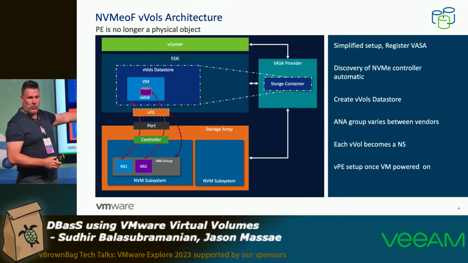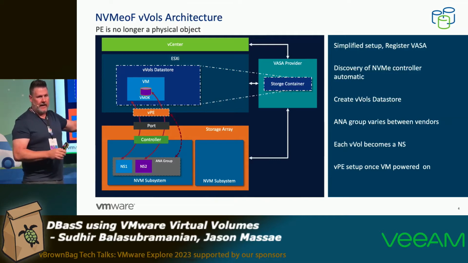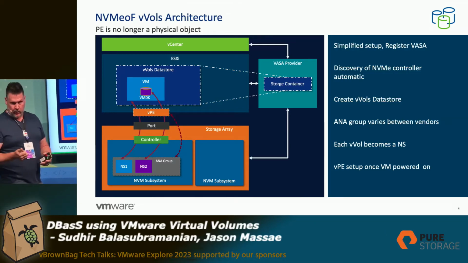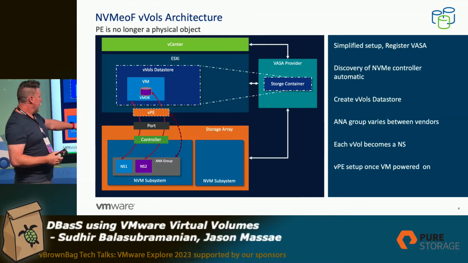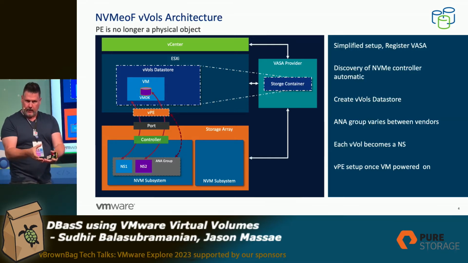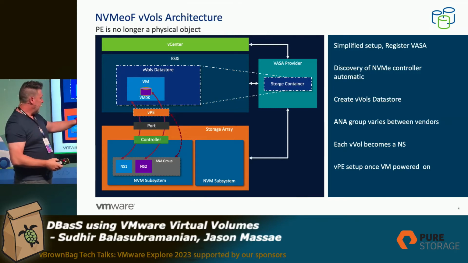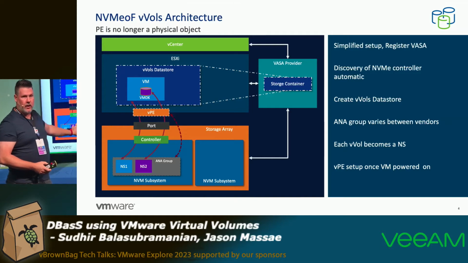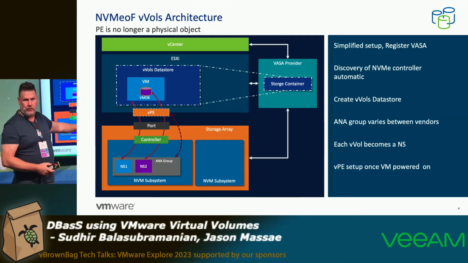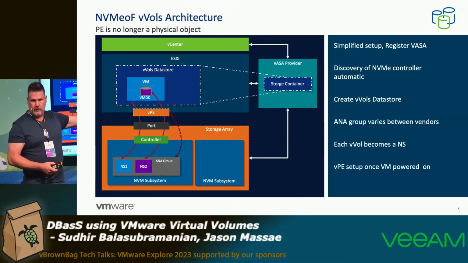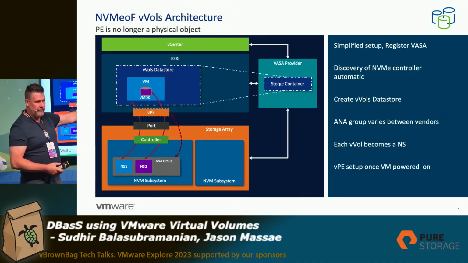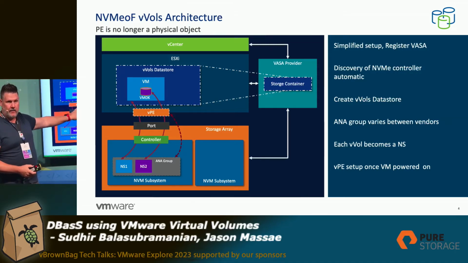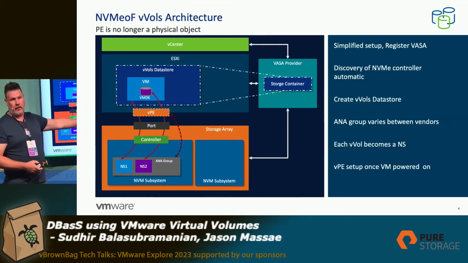And before, where I didn't really talk about the protocol endpoints, this goes into more technical detail, and I have all of this on core.vmware.com if you want to learn about this stuff. The protocol endpoint, which is kind of a proxy to the sub-objects, the vVol objects themselves, is now virtual, and all this architecture is automatically set up when you register with NVMe over Fabrics. So before you had to do a little bit of manual configuration with the PE. With NVMe over Fabrics, it's all automatic.